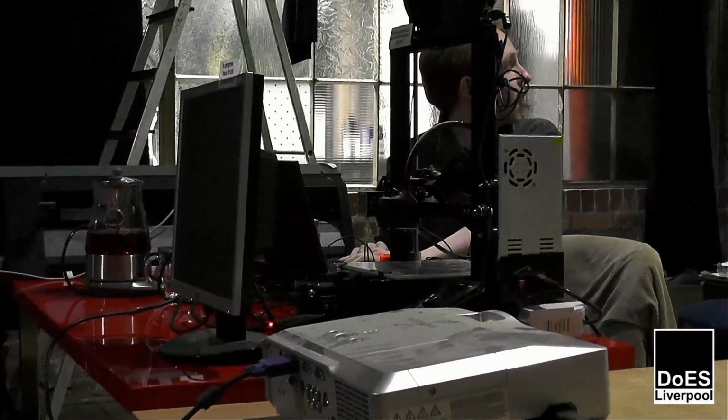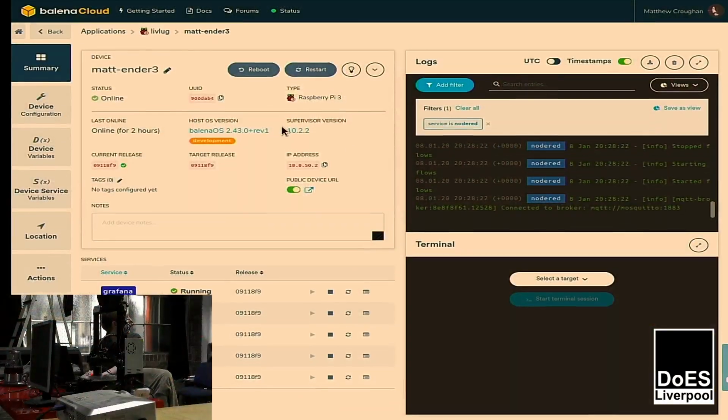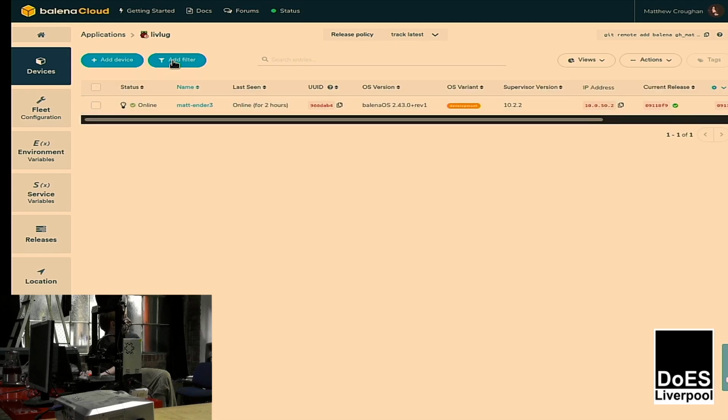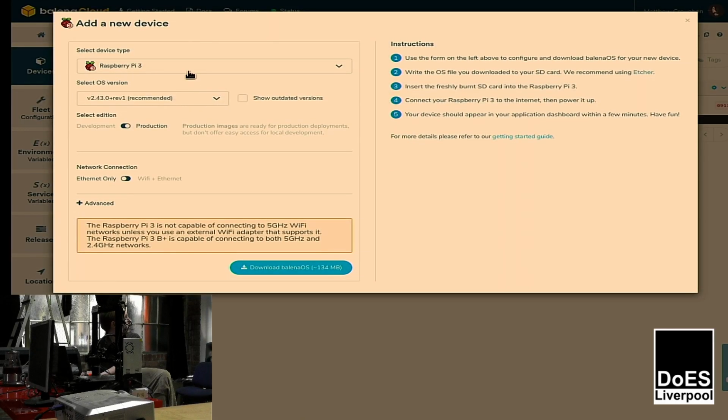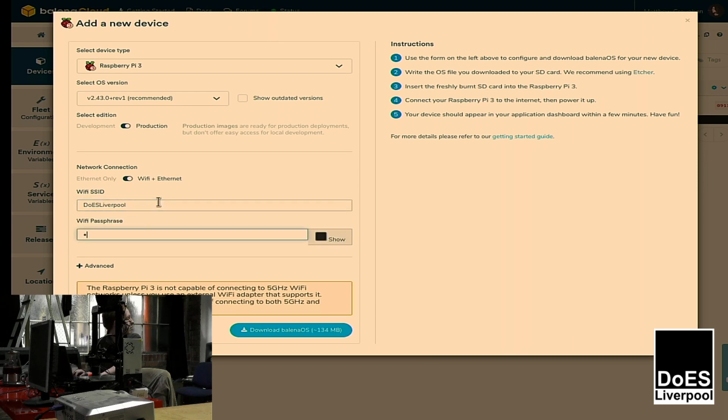Like I said, my own personal distribution of Linux, essentially. I'm going to make a new device, and it's going to be connected to the Wi-Fi, which everyone knows. And that's it. For Raspberry Pi 3.